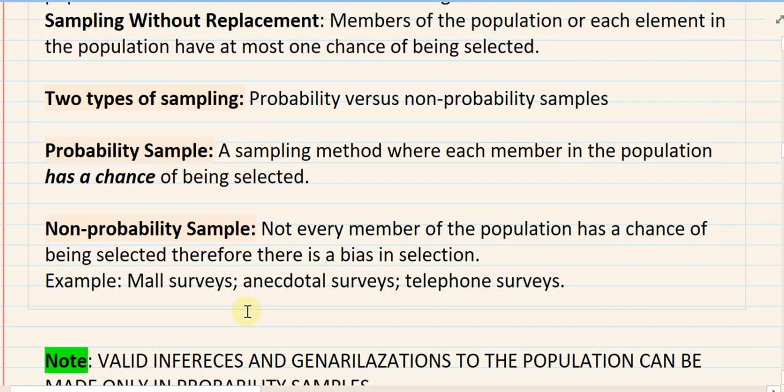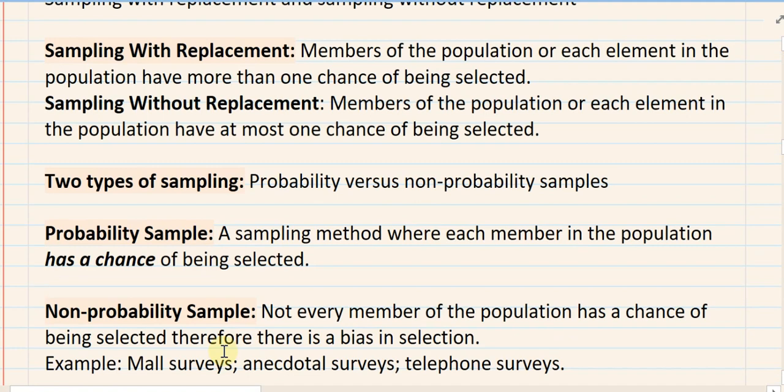Now think about it this way. Let's say a survey is being done in the Mall of America, in Minnesota. Well, none of us possibly has a chance of participating in that survey. So if that survey tries to draw inferences to the entire population of the US, including those who live in California, then that would be invalid conclusions. But if its intent is to get the opinion of people who go to that mall, then that would be perfectly valid.